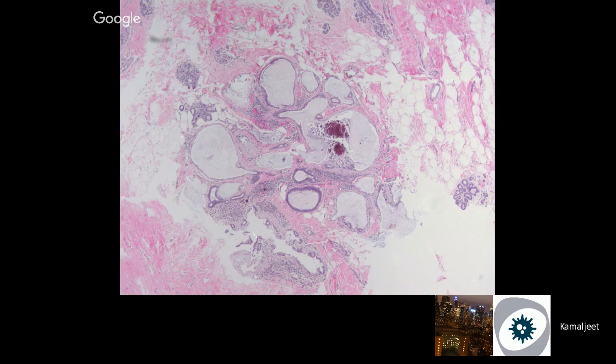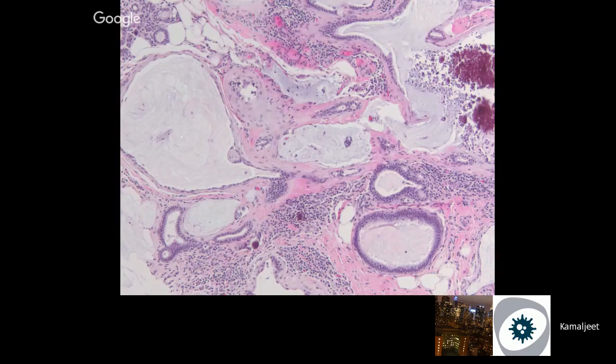Another quick one, mucocele-like lesion. I think it's something that has come up in recent years, on which the community has sort of achieved a consensus. So what is mucocele-like lesion? It's just like in salivary gland. It's the extravasation of the mucin, acellular mucin pools in the stroma. And why are we seeing it more often? Because it is associated with calcifications. So we're sampling more. This can be related to FEA, ADH, or DCIS.